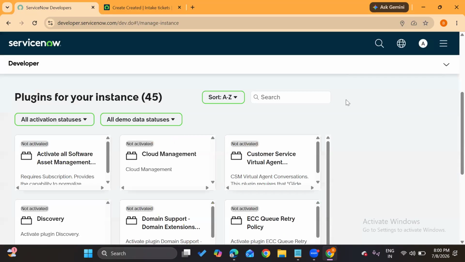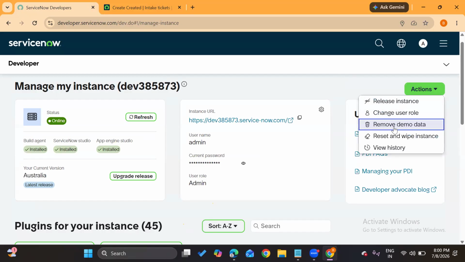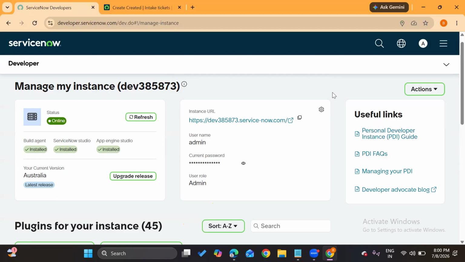If you want to try Zurich, again, we need to wait for an instance. You need to request with a new mail ID, and you can get it. If you want, you can release the instance and request a new instance with the older version using the same mail ID. But these days getting instances is difficult, so it's better not to release. Try to get it with a new mail ID. That works better.